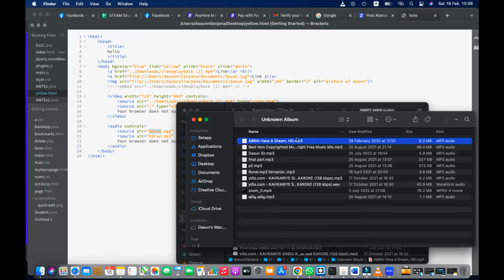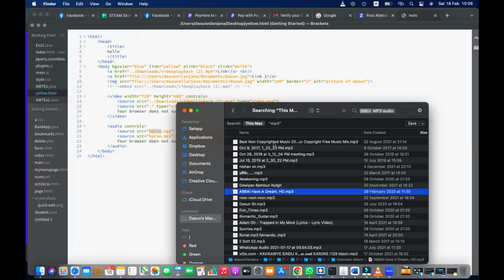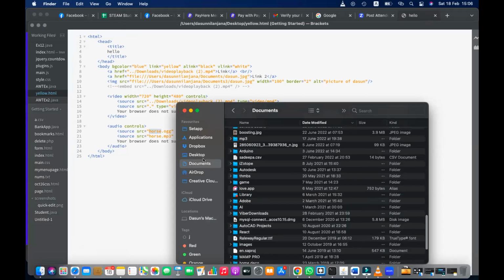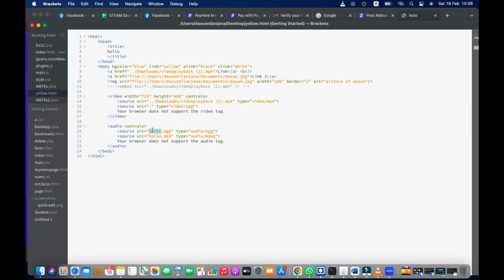Unknown album. Let's copy this and paste it somewhere easy to discover, in Documents. Yeah, I'm going to copy and paste it in the Documents. So I can say double dot slash, going back to the Documents. In the Documents, this is the MP3 file name.